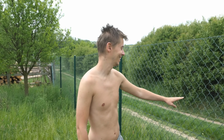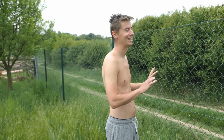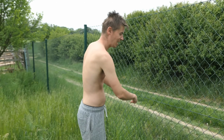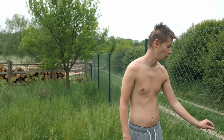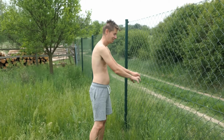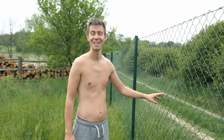Another fence thing. So we already mentioned in one of our previous videos that the contractor that did this fence was really terrible. It's fairly done, but they didn't wire the fence, the actual fence, to this main wire that goes all the way through the fence. So we bought a special wire for it, and I wired every part of the fence to this main wire. Wires everywhere. Small thing, but I'm proud of it.